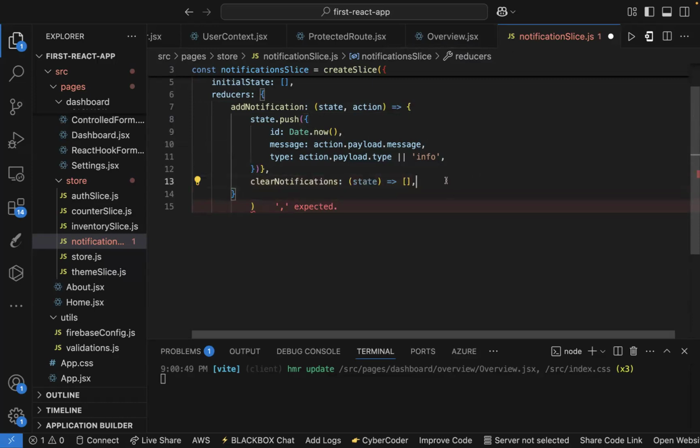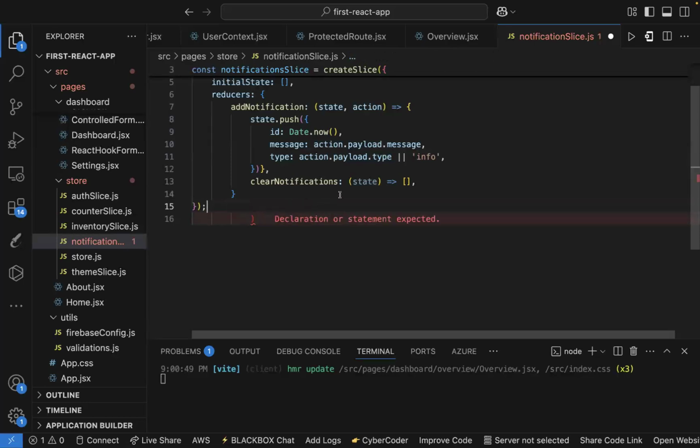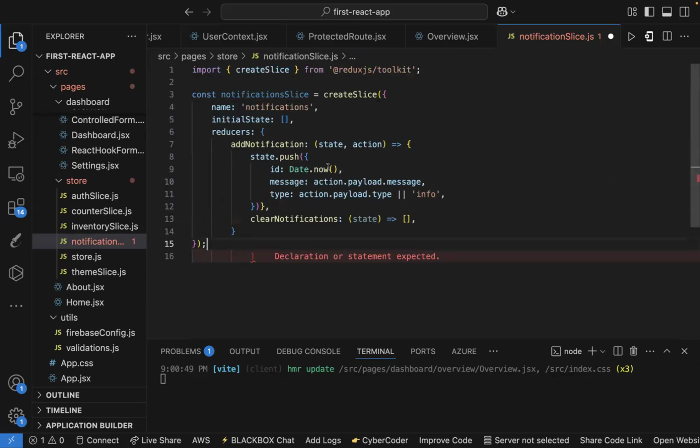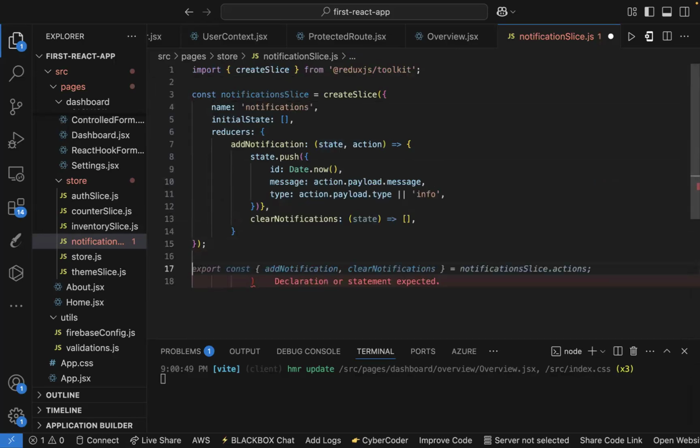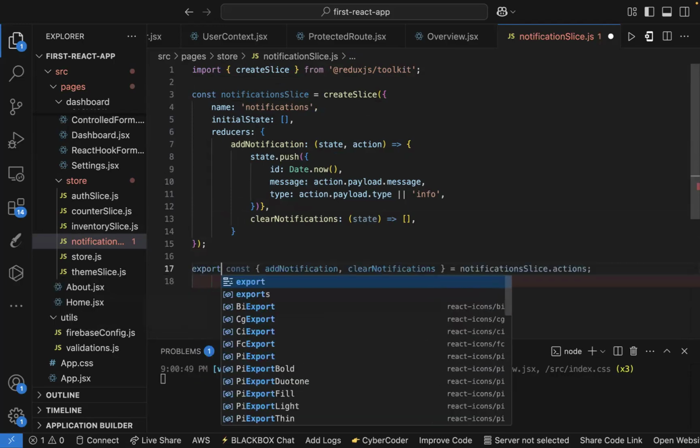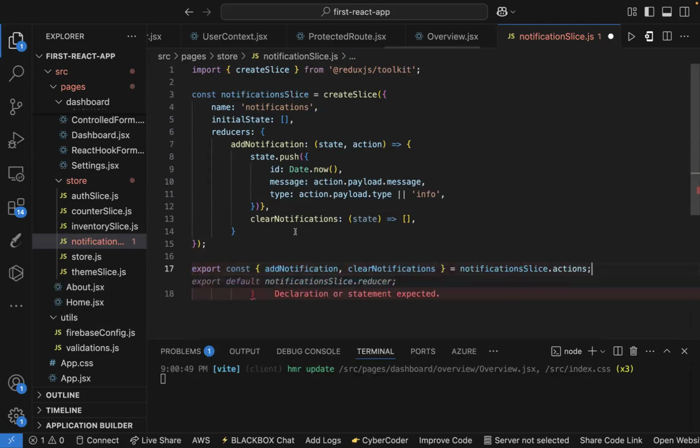Okay. All right. Let's go on. So we have our clearNotification written out, and now we want to go ahead and export what we need, right? Basically, we want to export our actions, and then we also want to export the slice.